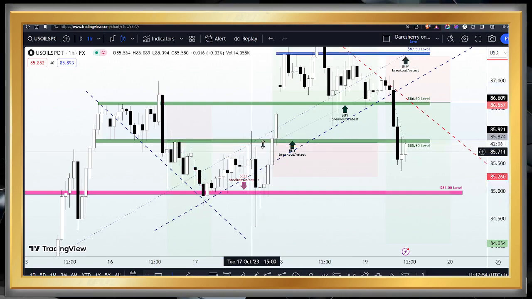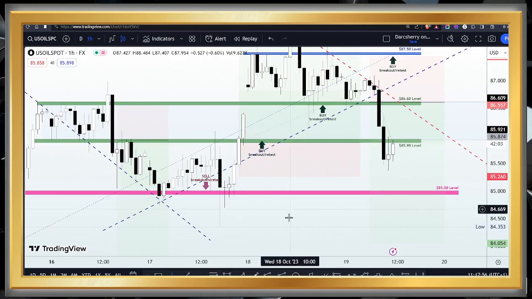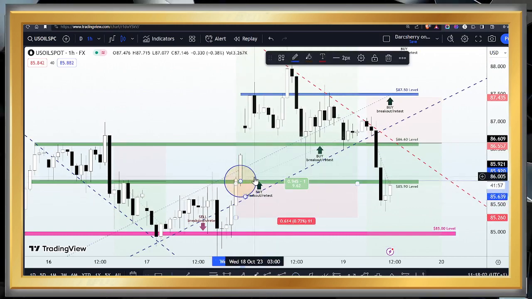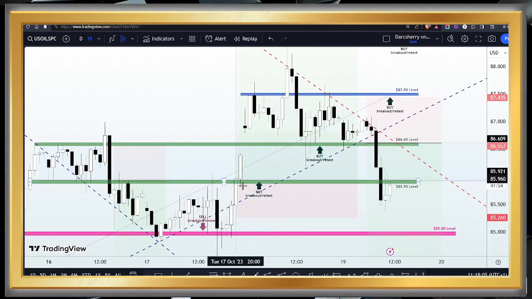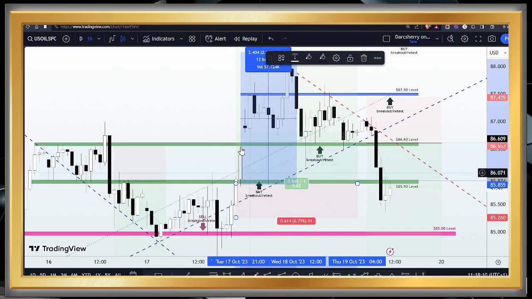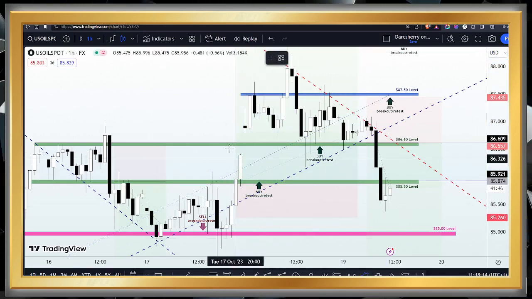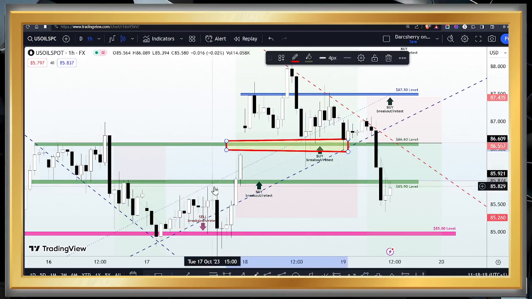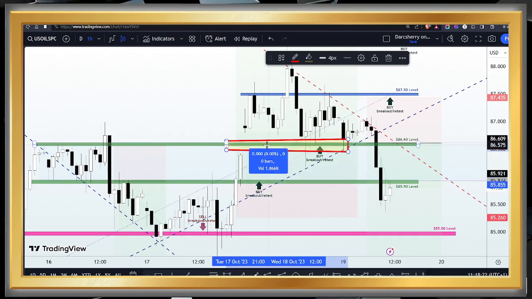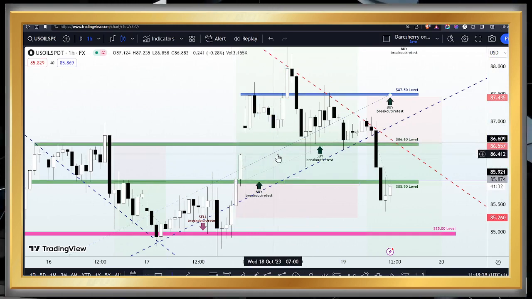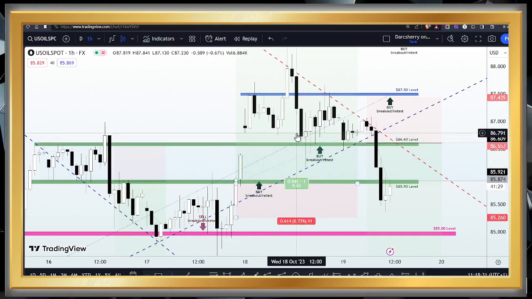And lo and behold, that was exactly what happened during the later part of the New York session on Tuesday, as we had our second buy position for the week triggered. In fact, we saw how price moved significantly well in our favor, over 240 pips on that first move. And remember that we also had the privilege of adding more positions at the breakout of the $86.60 level, which also moved over 100 pips in our favor. So as at the second day, straight to the third day of the week, we were able to scoop in some significant amounts of profit on this one.